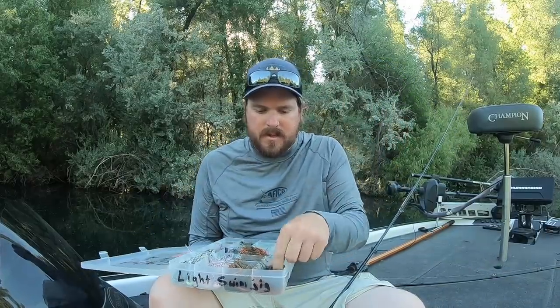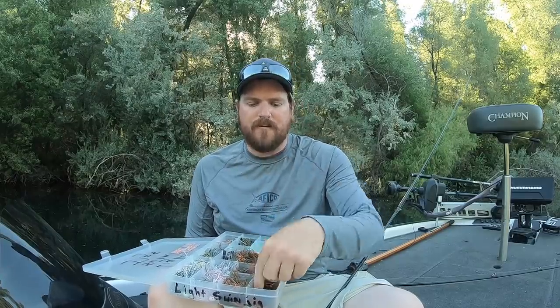Now, a lot of people will also swim jig with crawdad profiles. I'm not really touching on that right now because it's a lot simpler. Use more of a crawdad color, obviously. Something like this would work great. You put your favorite, like a green pumpkin or an orange or a brown, anything like that. Put your favorite jig trailer on it, as long as it's a jig trailer that swims.